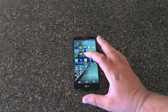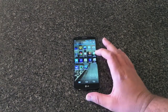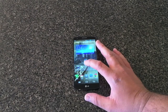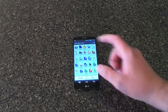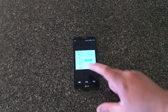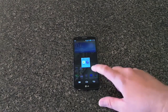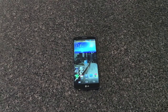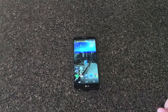So we're going to take 2 apps, we're going to put them here on the home screen, and we're going to create a brand new custom folder. Now once you've done that, you can touch on your folder and go to the plus and add applications to it, or you can touch right there onto the folder and adjust the name or the color of the folder, which I think is nice. So you can not only have all your items organized into folders, but you can actually change the color of the folders. Of course, you get a standard weather widget here, which gives you a lot of really good information.